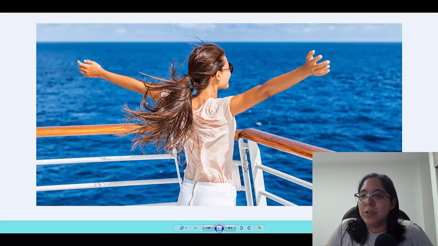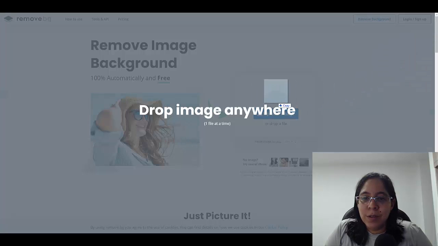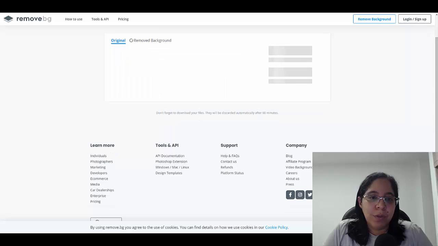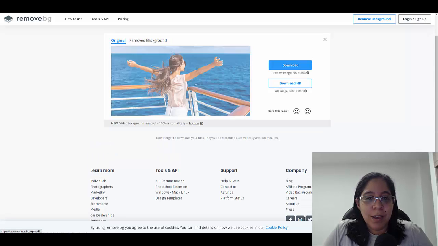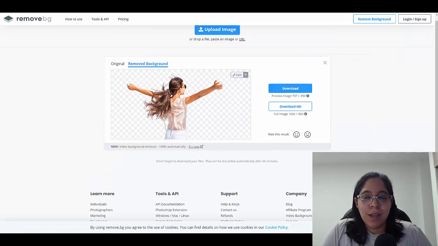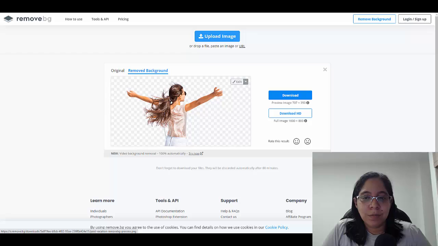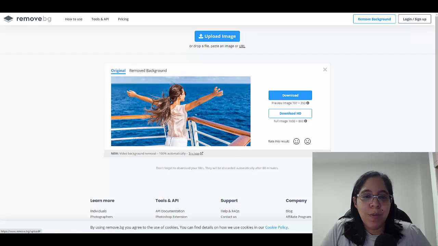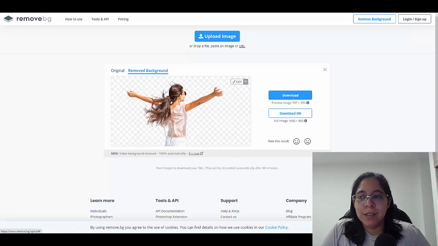It's this one. You need to drag and drop it. I'm going to put it in here. This is the original image, the one that I showed you, and this is without the background. Isn't it cool? I know, right? And how long did it take? Maybe 5 seconds, 10 seconds. Whenever you have it ready, you can click here where it says download or download an HD, depending on the quality you are going to provide your customer, and they're going to be satisfied because you just removed the background. Again, there are no skills required. I know this sounds too good to be true, but it actually is.